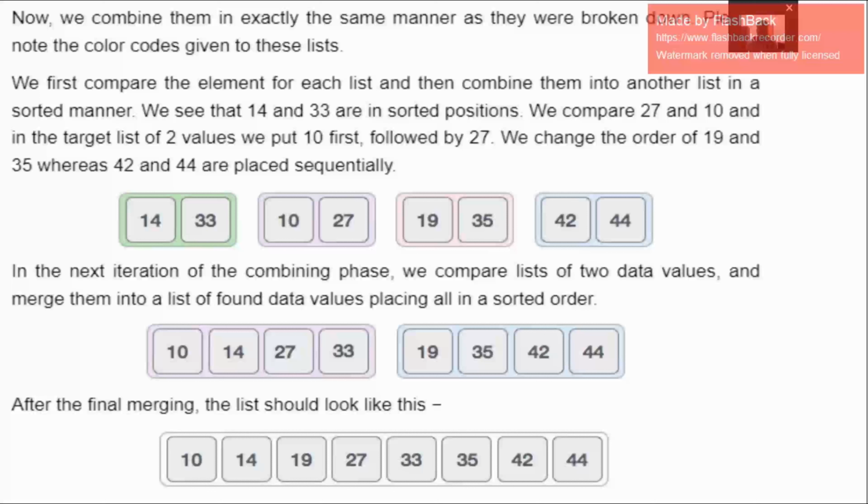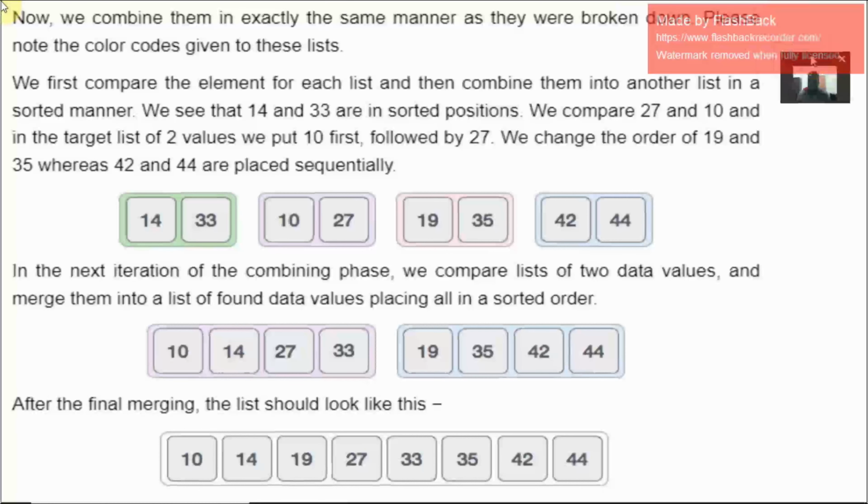Now we combine them in exactly the same manner as they were broken down. Please note the color codes given of these lists. We first compare the elements of each list and then combine them into another list in a sorted manner. We see that 14 and 33 are in the sorted position.